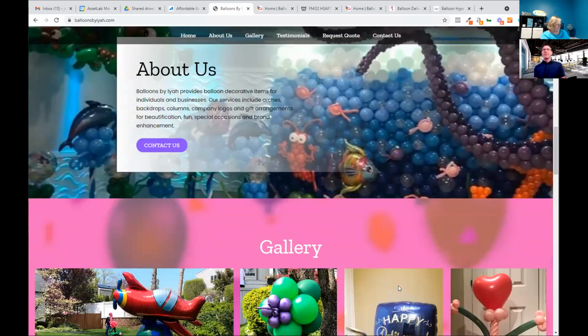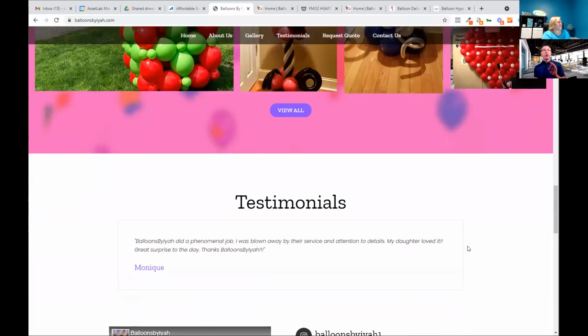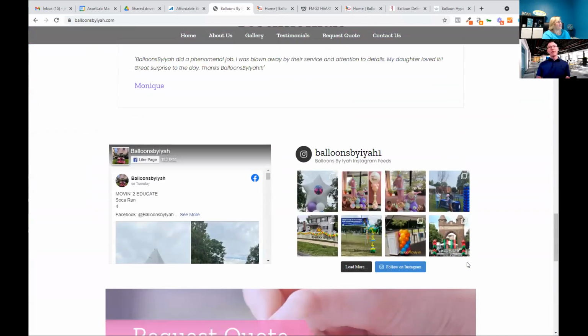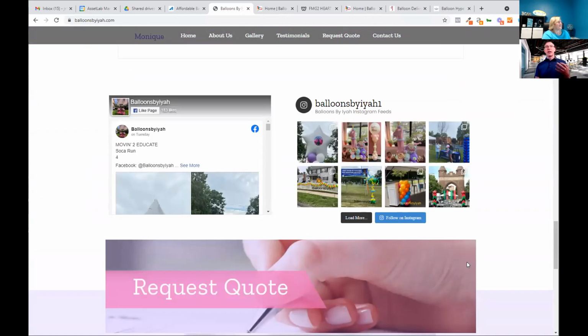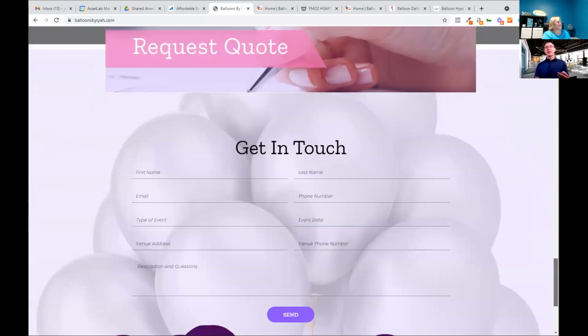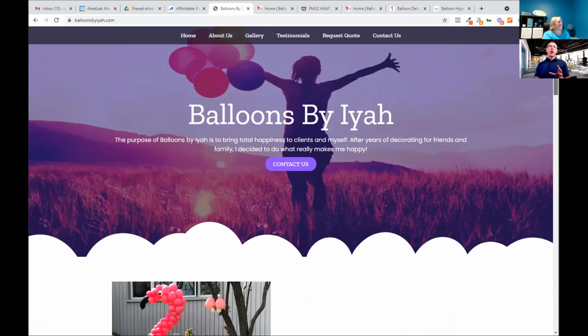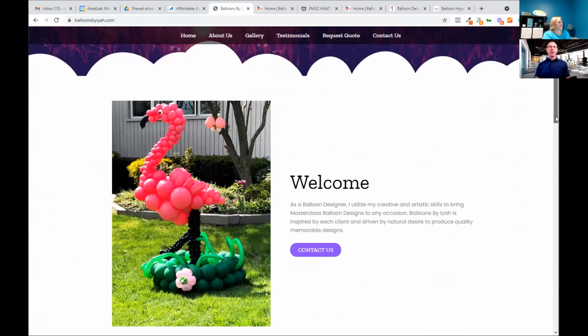As you know, you should never be taking someone else's photos. Go create one of those things and take a photo of it if you want to use somebody else's work as inspiration. But you've got to get this stock photo out of here. I want to see your own work. I'd love to see somebody on your team or a client out in a field with a big arch and some columns holding this balloon thing running through the sun, right? Because now it's your work and it represents you, and people are going to know. They're going to know that this is a stock photo.